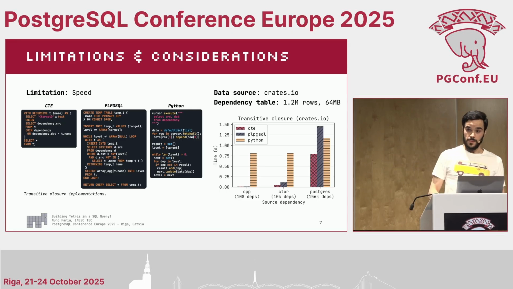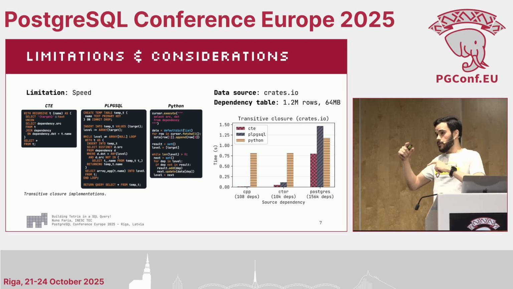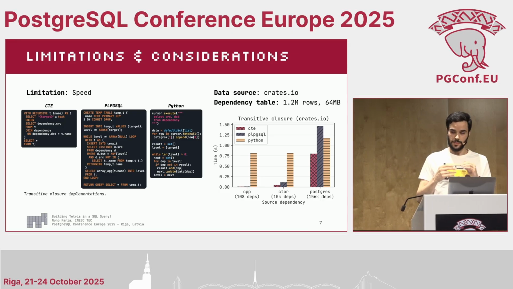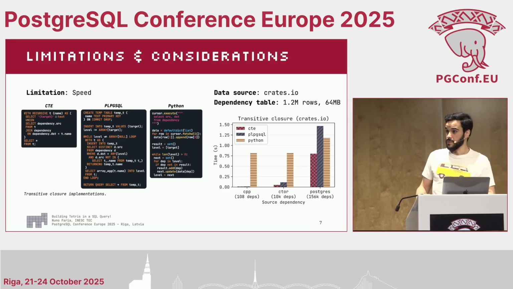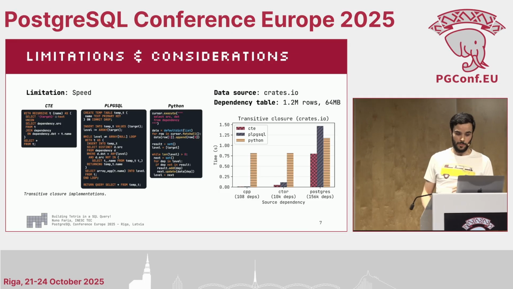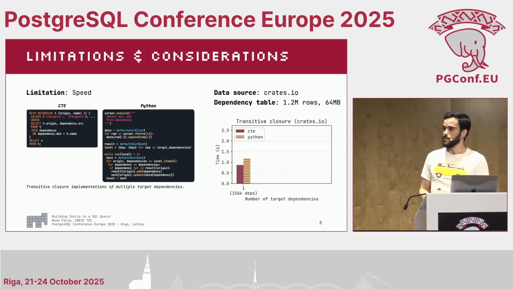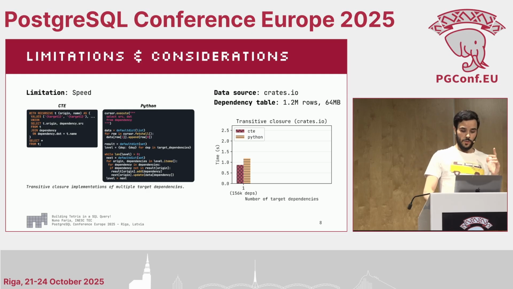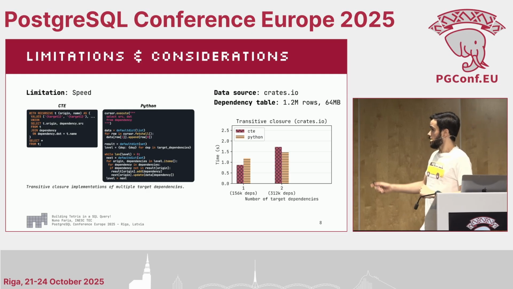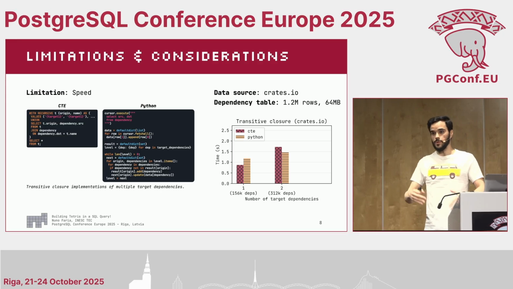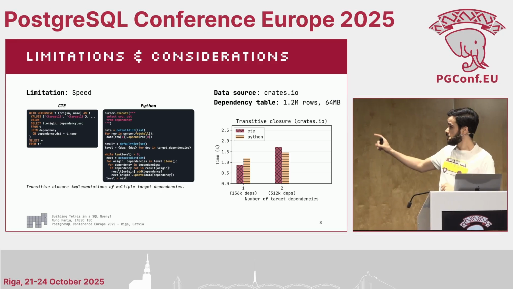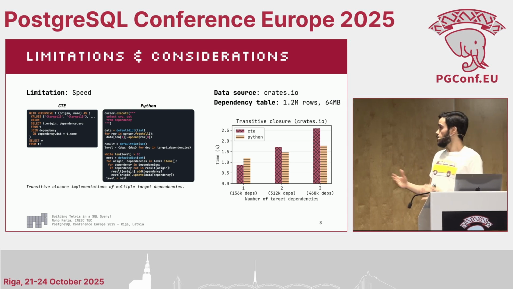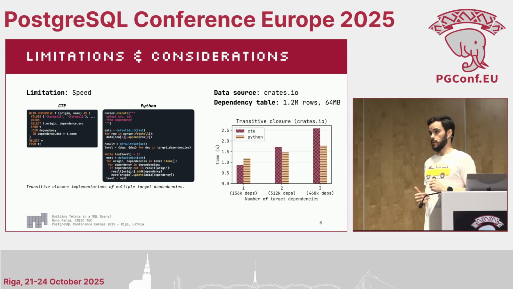And if you use the Postgres dependency, which is really popular, now the differences between the Python version and the CTE version are starting to get close to each other. But still, the CTE is still faster, so no problem here. But what if instead of computing the transitive closure of one dependency, we compute the transitive closure of two dependencies at a time? Now the Python overhead of having to load the data and building the dictionary makes up for the slower iteration speed of our recursive CTE. And if we use even more dependencies, now we can see that the differences are really starting to increase.